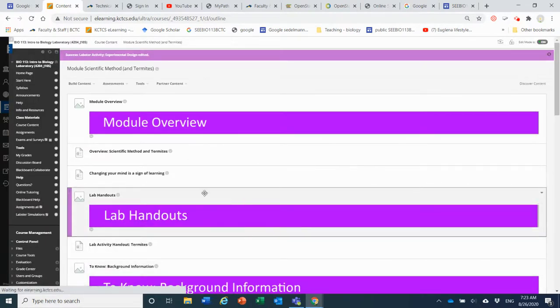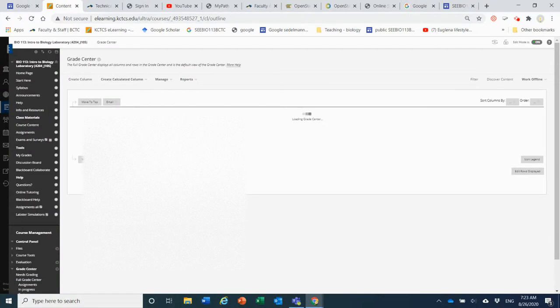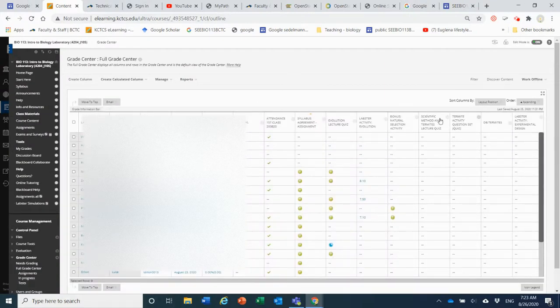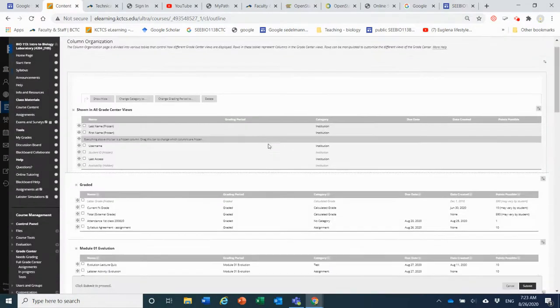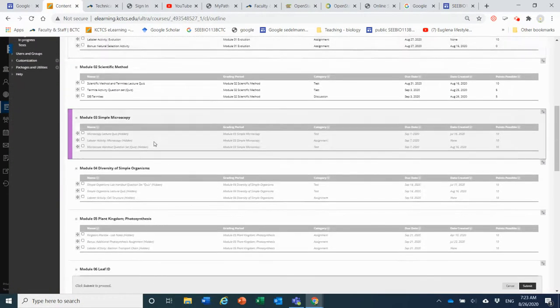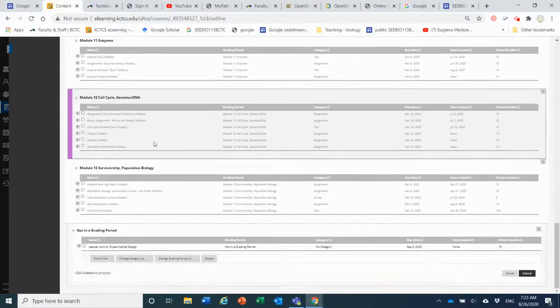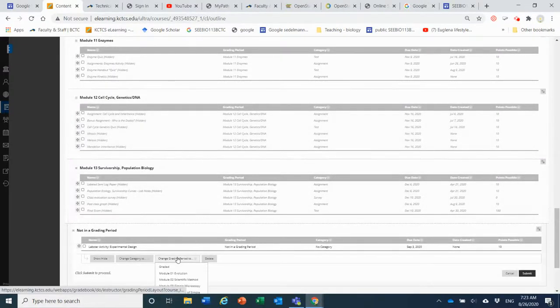And then lo and behold, it shows up in the Grade Center. Now, the way I run my Grade Center, I use grading periods, and so it's not in a grading period, so you can't assign that.